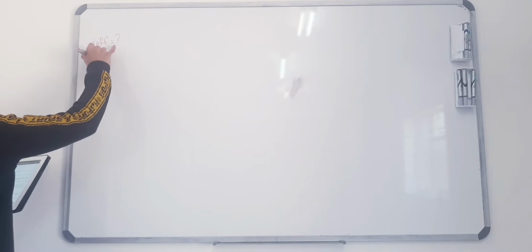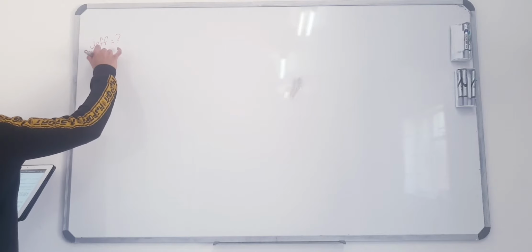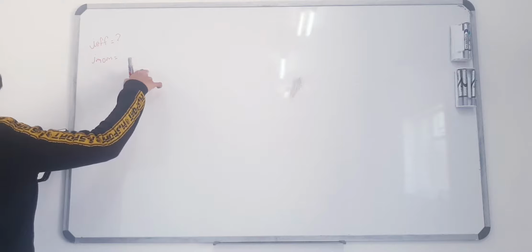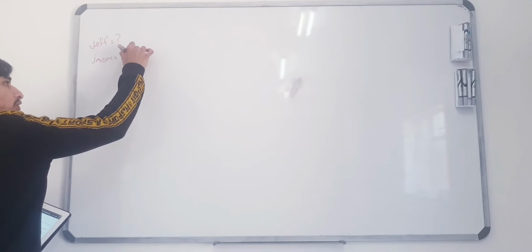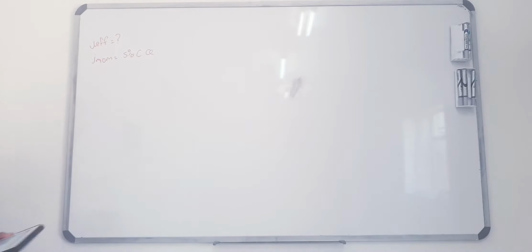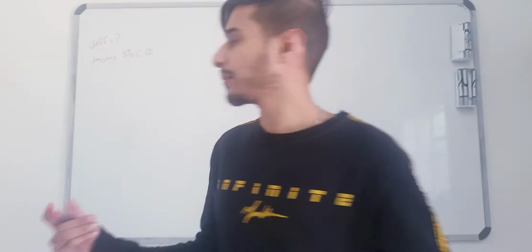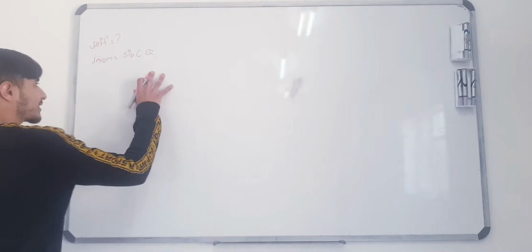If the nominal interest rate is equal to 5% compounded quarterly. So, youngsters, while we're looking at this specific thing, we need to convert from I effective to I nominal. Perfect. So how do I do something like this here?